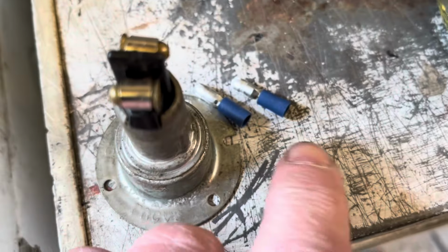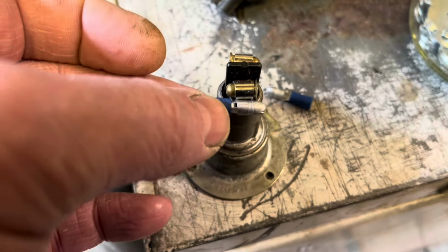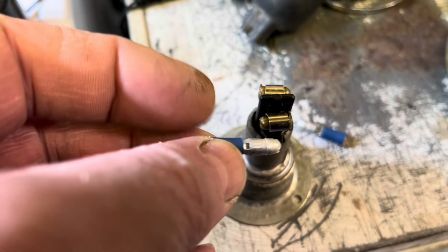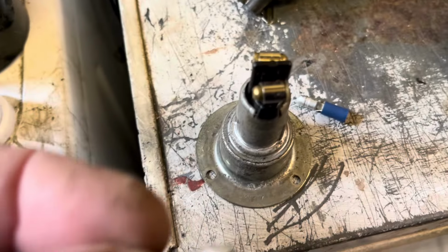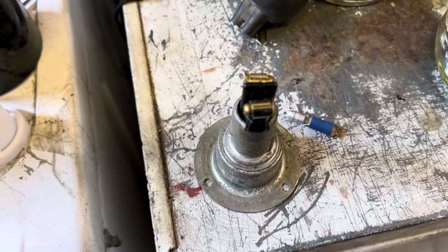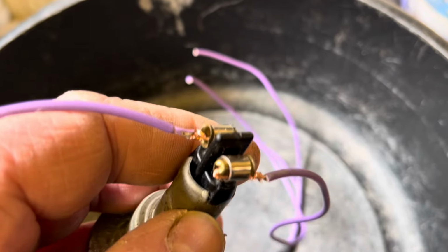Unlike the more modern ones here that you crimp on the wire, you wouldn't be able to crimp them on these because it would stick out past the side of the bulb holder and you wouldn't get the rubber gasket back on. So what I've had to do, this one's got the original bullets, which is fine, the other one didn't have, so I've cut the tops off of two of these and used them in the same way that you would use the originals. So I'm just going to get those wired in and I'll show you what I mean in just a moment. So there we go, that's how they fit in.